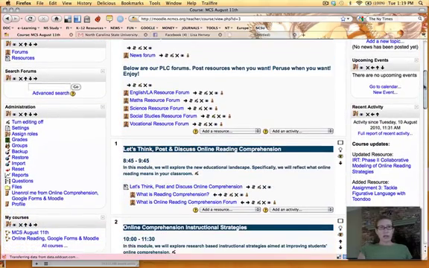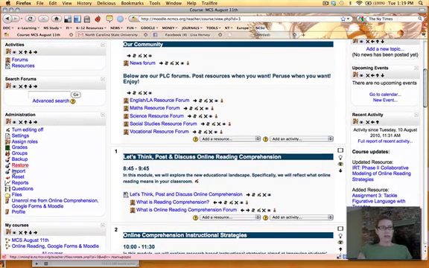But when you first start, your main place is going to be your administration section right here. This is where a lot of the work begins, and then I'll show you in another video how to begin to build web pages where you can start to put your classroom lessons and assignments. But the first thing I want to talk to you about briefly is your settings.